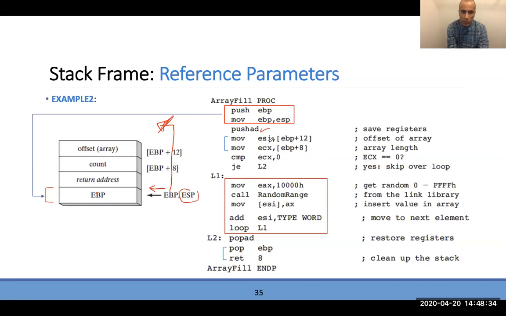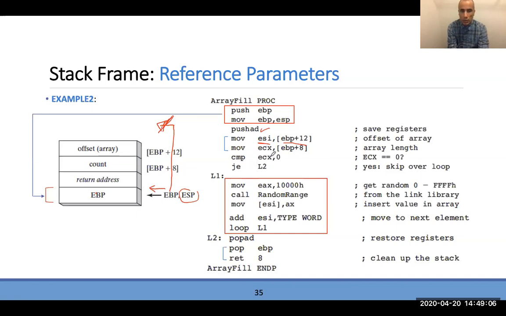And then right now we're just going to say the base pointer plus 12. If this is my base pointer, because it used to point somewhere in here, now we brought it right there. If it is right here, we say base pointer plus 12, then we need to access the offset. So we move the offset to ESI right here. And then we need the count because we want to do a loop, right? So we're going to say the base pointer plus 8. Why plus 8? Because we want to access the beginning of this count. So you say plus 8, you move it to ECX. That's the way we access parameters.